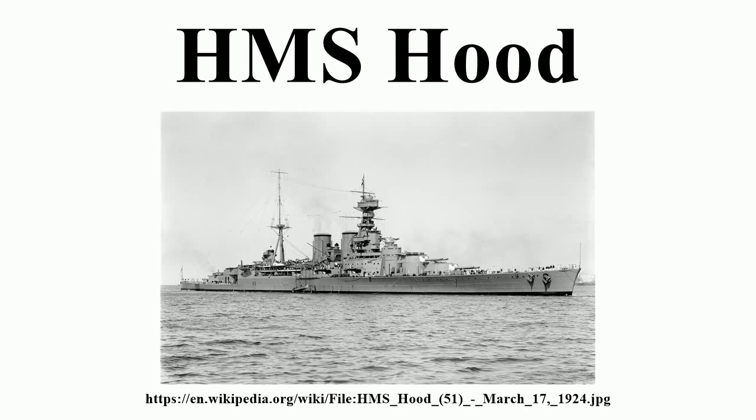To compensate for the additional weight, the 2 submerged torpedo tubes and the armor for the rear torpedo warheads were removed, and the armor for the aft torpedo control tower was reduced in thickness from 6 to 1.5 inches. However, the additional armor was never fitted pending further trials. As completed, Hood remained susceptible to plunging shells and bombs.